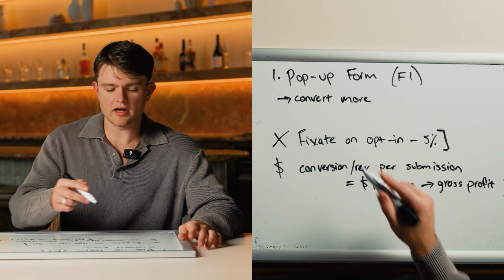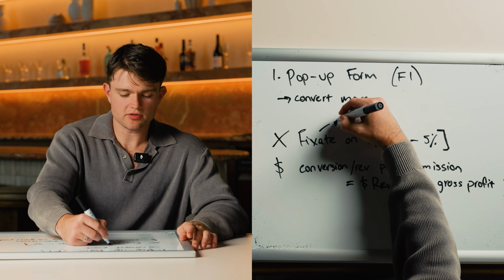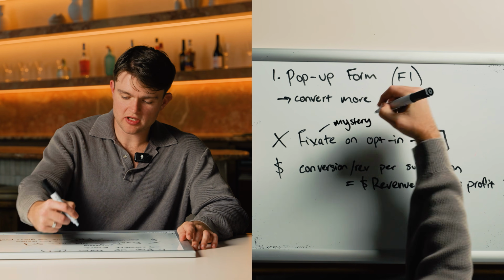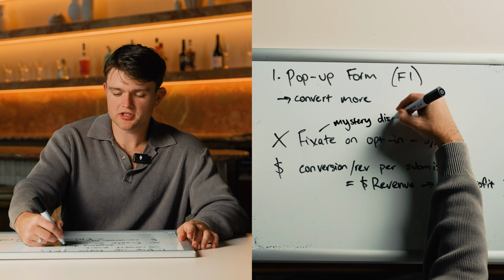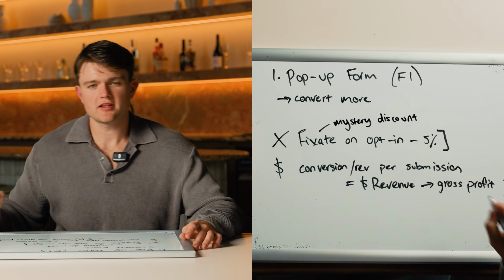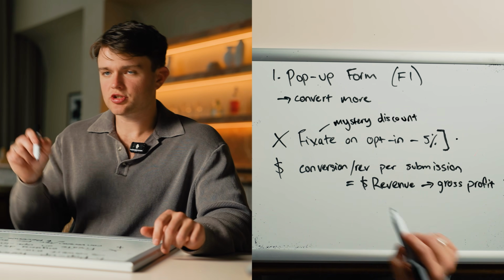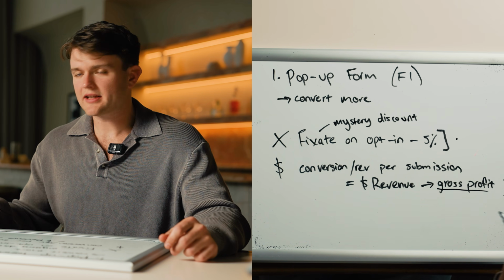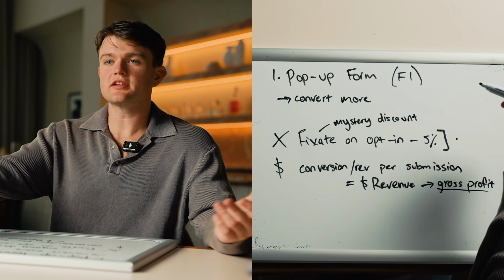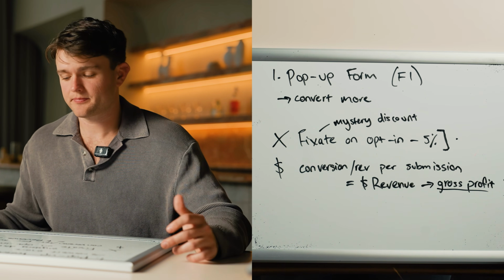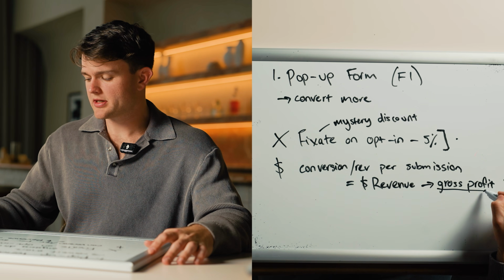You could have a really good offer, or maybe you even run one of the really common mystery discounts, which gets super high opt-in because everyone's so intrigued. Oh, what discount am I going to get? Is it going to be 100% off? And then they go into the email and you give them $5 off. And yes, opt-in looked amazing, but your conversion, your revenue, your gross profit in your bank account suffered because you just increased your list size and you didn't look at conversion whatsoever. So when we're building our pop-up form, we want to optimize for gross profit.